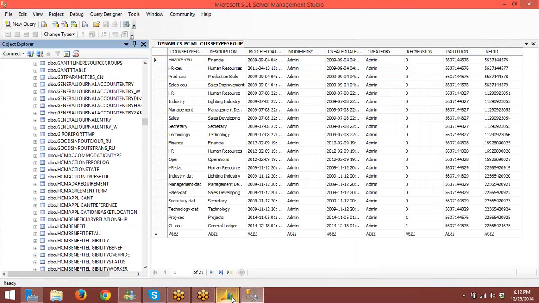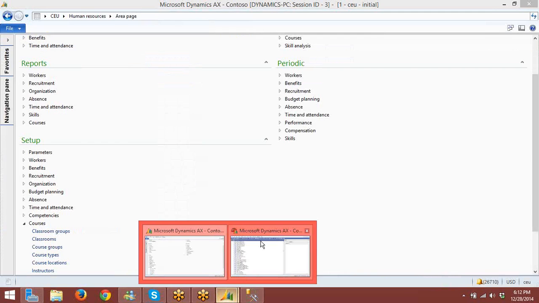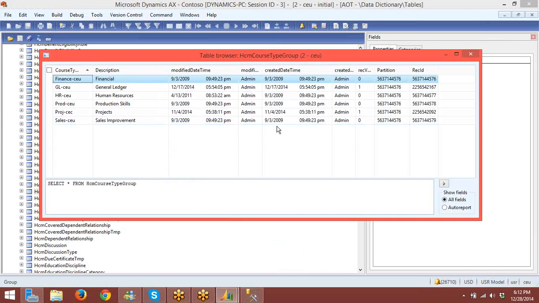Suppose I create a record here. This record will be stored against the company name, and that company field is the data area ID. Our record will be saved under the company name itself. If I create a record here, it will be saved under the CEU company name.